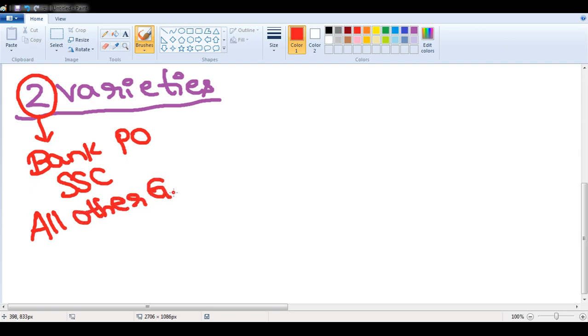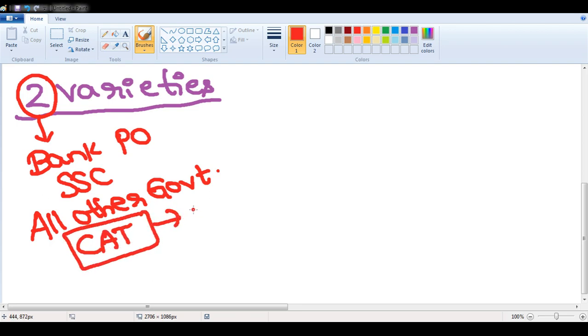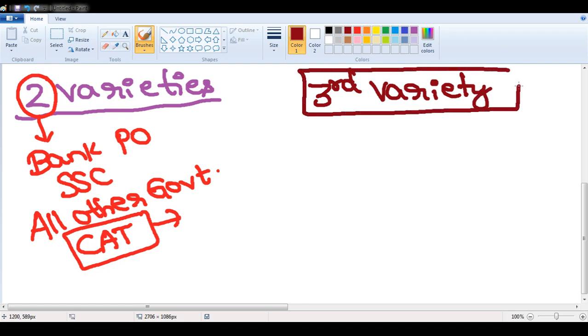Some of the questions we have discussed are also of CAT level. Some of the questions are CAT level, some are original CAT questions also, which we discussed in yesterday's class. Today in the morning session I will be covering the third variety of questions which will be asked in permutation and combination, and this third variety is slightly easier than the first and second varieties we discussed yesterday, right? It is comparatively easy compared to the first and second varieties. That means if you have attended yesterday's class, today's class will be very easy for you to understand. Even if you have not attended yesterday's class, still most of the questions I discuss today in the third variety will be easy, right?